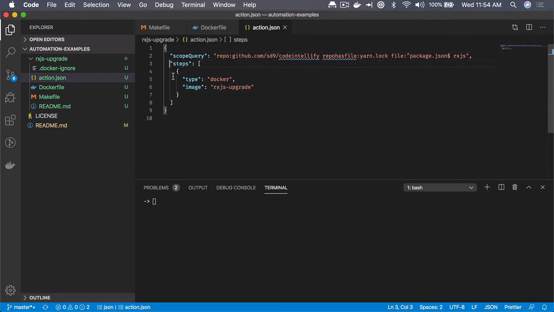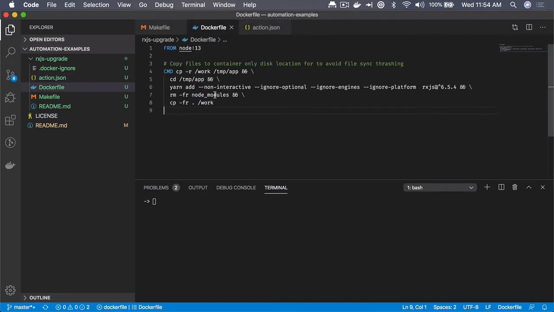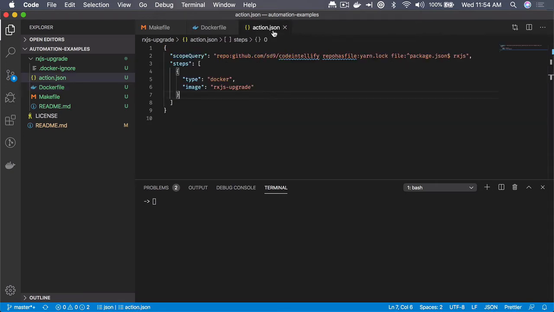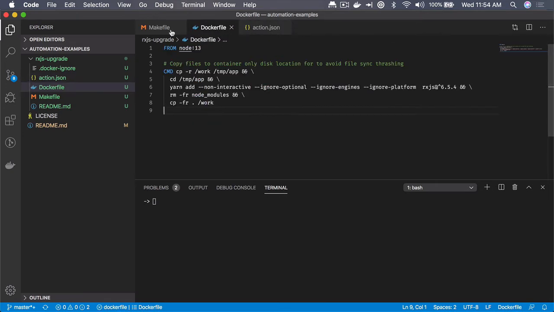Now the steps, you can have more than one step. There's two types, command being a command that you can run on the computer that this is running on, and another type, which is Docker. And what's really cool about this is that it puts all of the commands that you would need to run on each repository in the Docker file, and then this container gets run on every repository as part of the automation. Right, so really that's about as simple as it is.